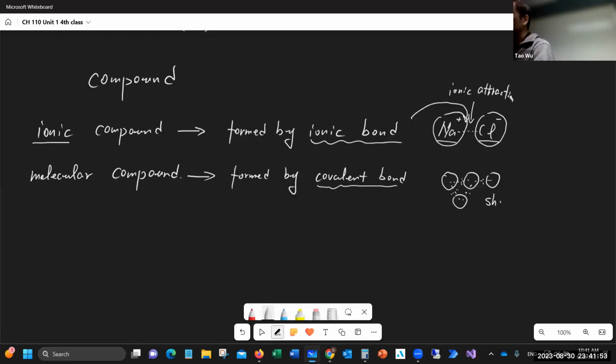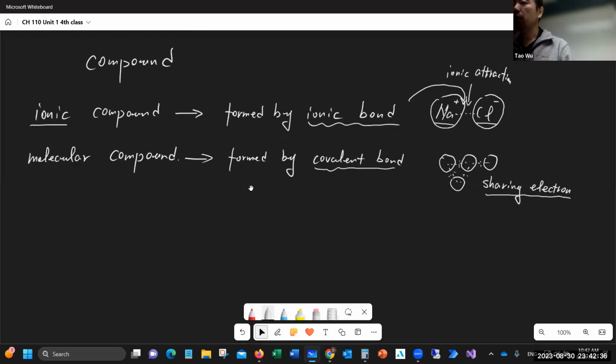They are sharing electrons. You don't have to understand what sharing electrons means. We will talk about this in detail in unit 4. But I'm just saying here that the ionic bond and the molecular bond are two completely different things. That's why we have those two kinds, and later when we talk about naming, there are two different ways to name those compounds. That's why I'm showing this here. Any questions?